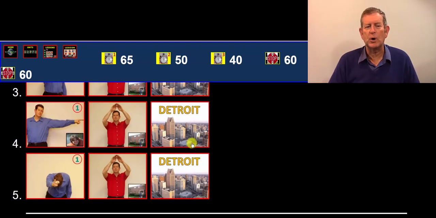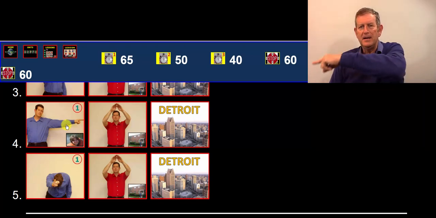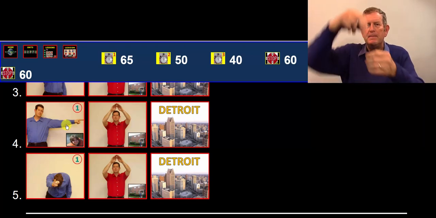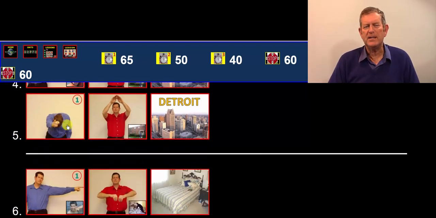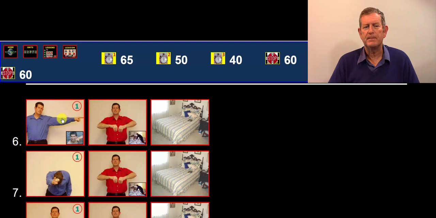Try this one right here about this girl. She lives in Detroit. Right, and the last one is the same as you. You like this, you like this. No difference in English. Right. You live in Detroit. Good job. This time I'm not even going to use my hands. Let's just quickly go through these sentences here. Number 6. This is the bed. The bed. Say it.